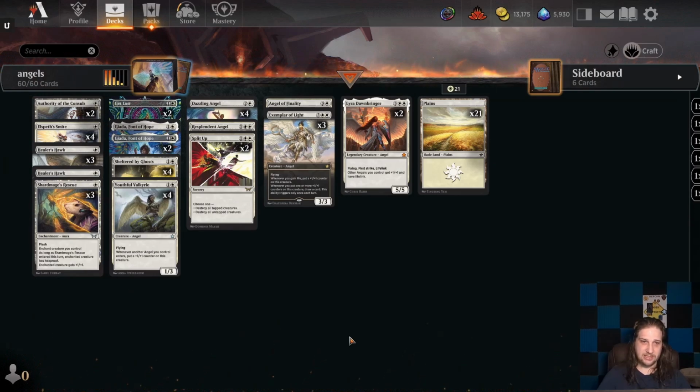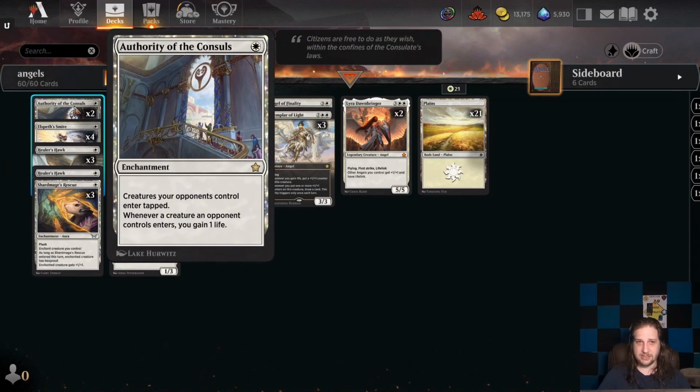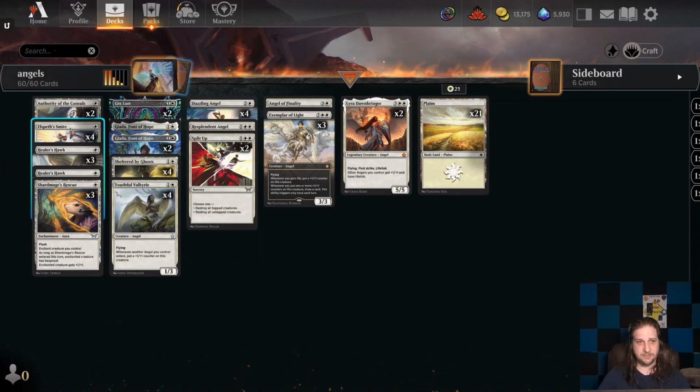The rest of the deck is really about just throwing in any value angels and cards to help keep you alive against the current meta. So Authority of the Consuls helps slow down red decks and creature heavy decks like the bats and white bunnies. Really solid. I can't imagine a good reason to take this out right now unless the meta significantly changes.